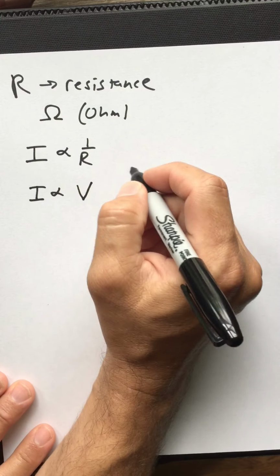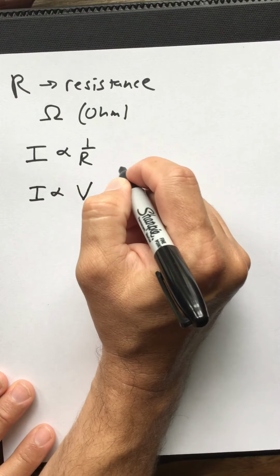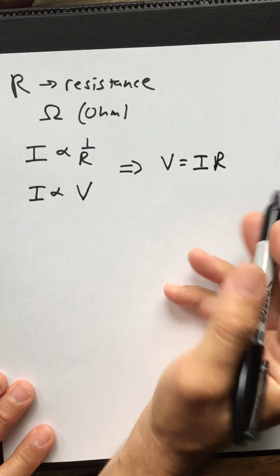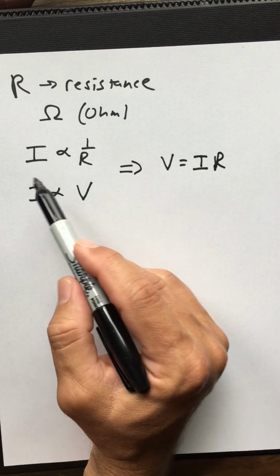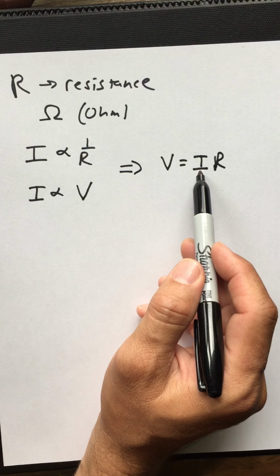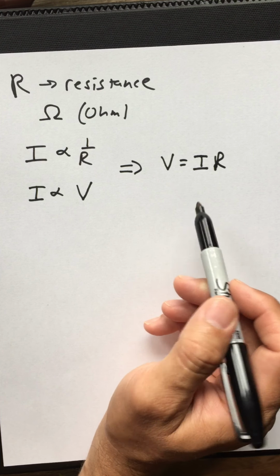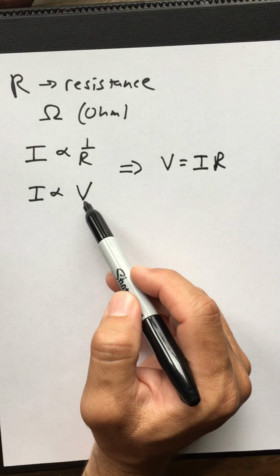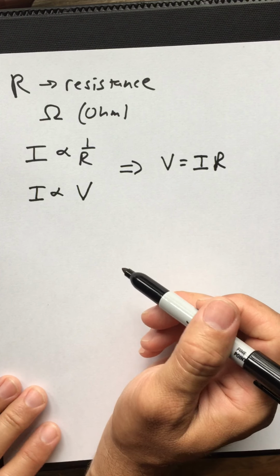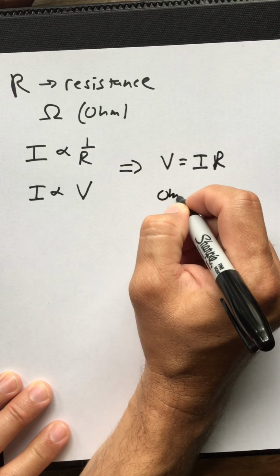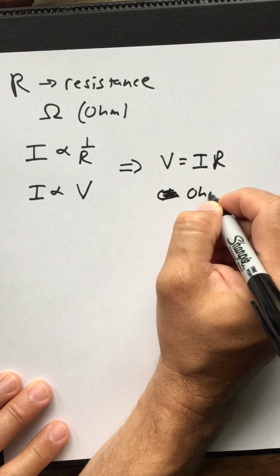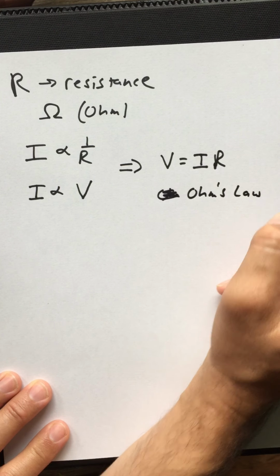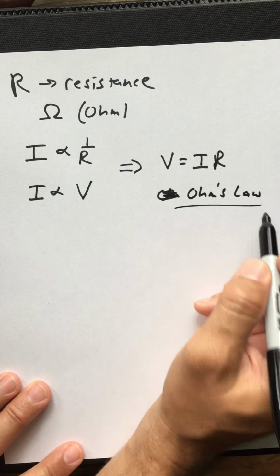We can actually put those together really easily, and we can characterize this in what we call Ohm's law. Now, this is expressed in terms of V, and I've been doing it in terms of I, but if I solve this expression for I, I'm going to get I equals V over R, which is directly proportional to the voltage, inversely proportional to the resistance. This is what's called Ohm's law, right?